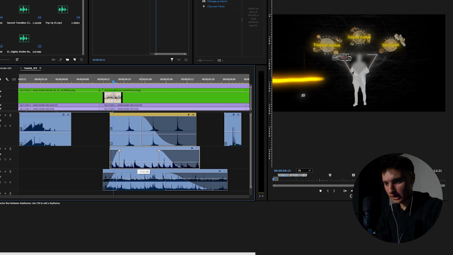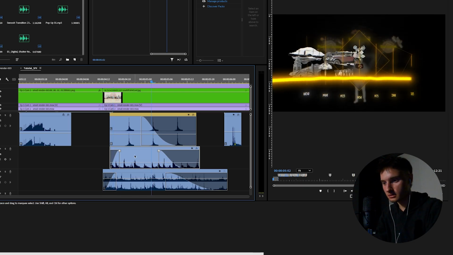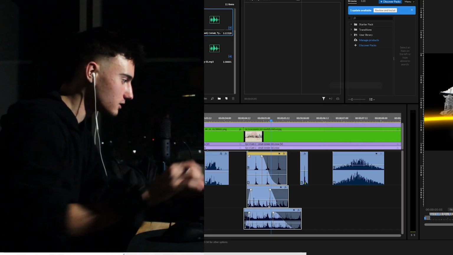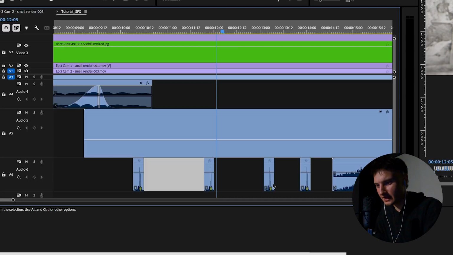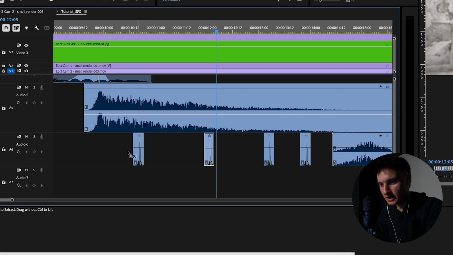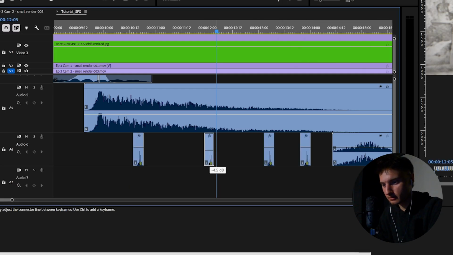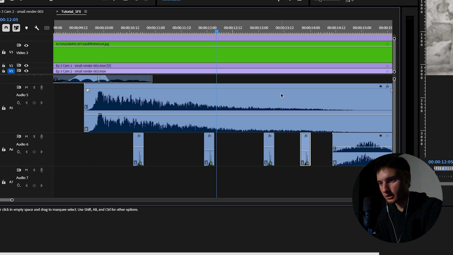Now looking back over here, the paper is too loud and it's always loud every time I add it. When I'm annoyed, I copy all of them and I turn them down. Press G, -4 and that should do it. Perfect. So I accidentally added the same sound effect multiple times. I'm gonna turn the gain down by -8, and then for these ones to make them sound alternate, I'm just gonna turn them lower than the other ones.